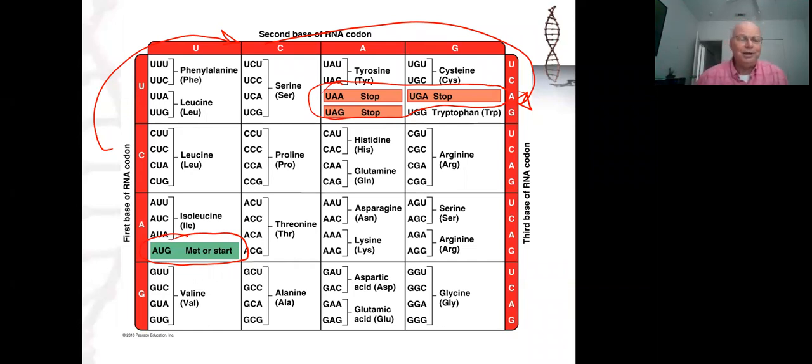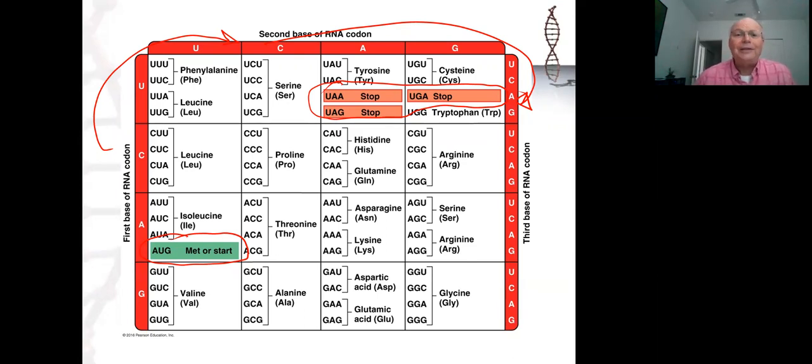So the first thing you need to do is recognize where the message begins. And so there is a single way of recognizing where the message begins, the AUG. That is always the start codon, which means that the first amino acid in the vast majority of polypeptides is a methionine, because AUG is the codon for methionine as well. Now you might think, well, that could be a little bit confusing. Which of the AUGs do you know is the start codon? Well, the messenger RNA contains the information for that, and it helps the ribosome recognize which AUG it should treat as the start codon. So all is not lost there.